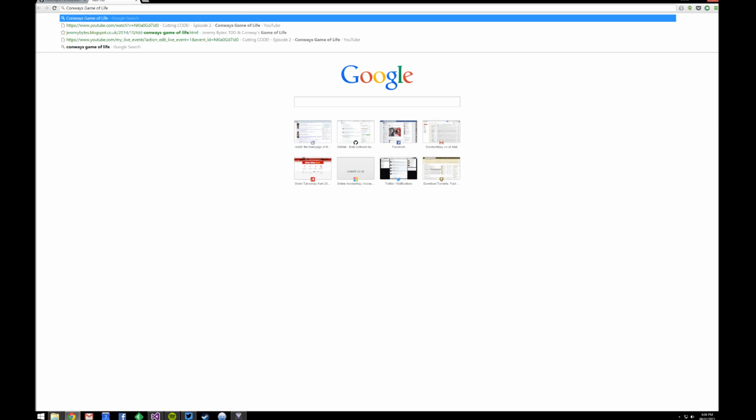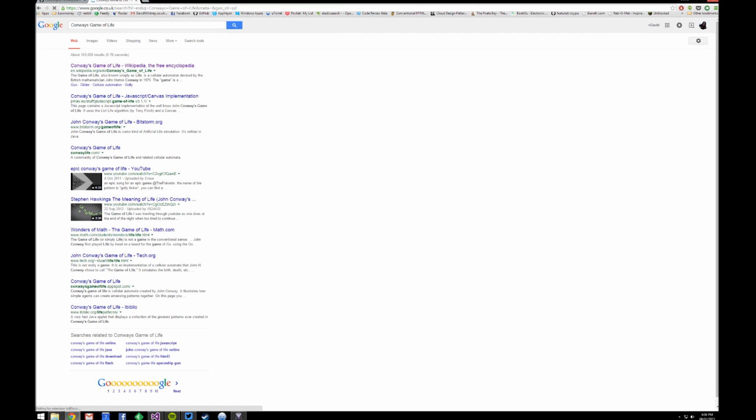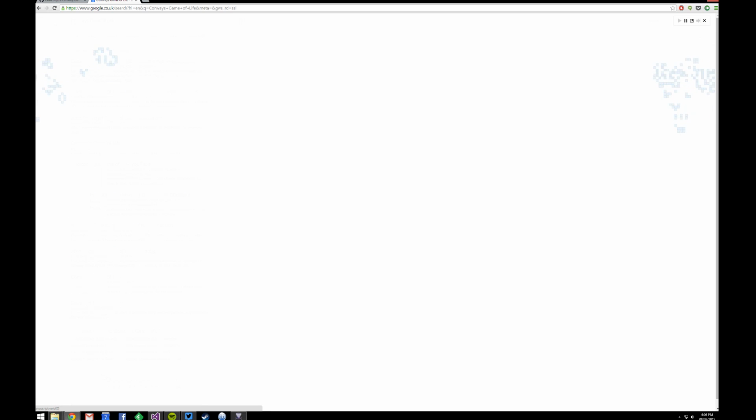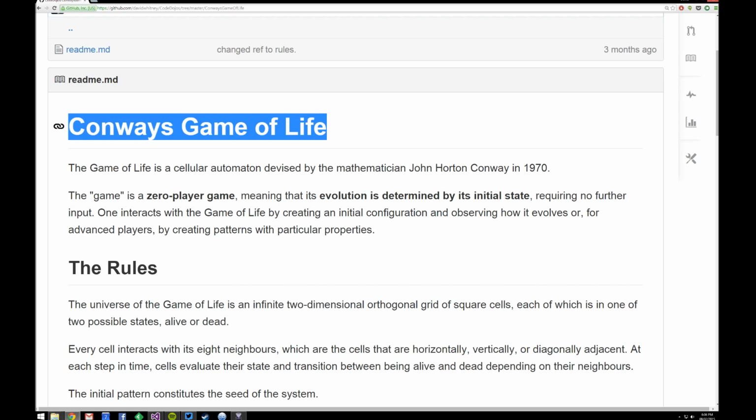What you'll find is if you drop this into a search, this is Conway's Game of Life running in the top corner up here. So Google have this as a little bit of an Easter egg. It's pretty cool. So we're going to build this, and we're going to build it TDD. It's a nice simple kata. So let's just close this.